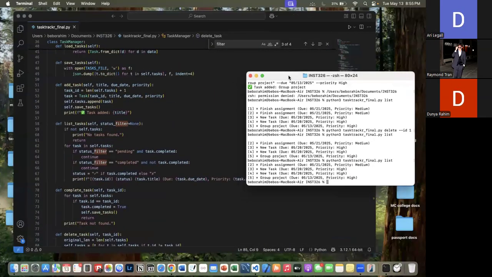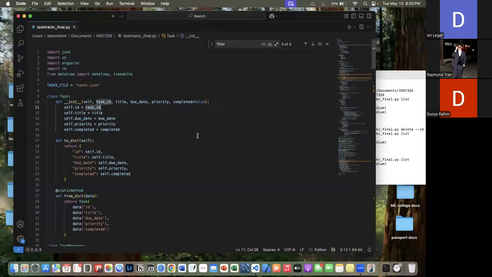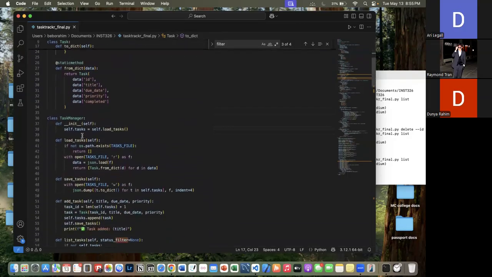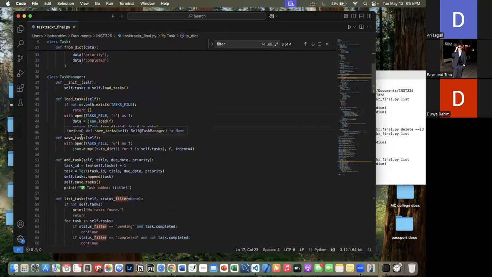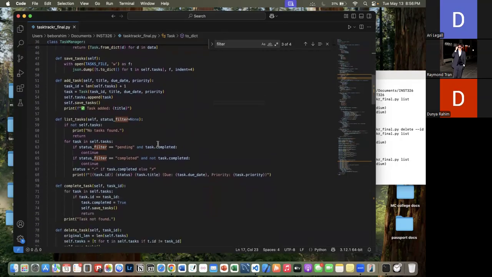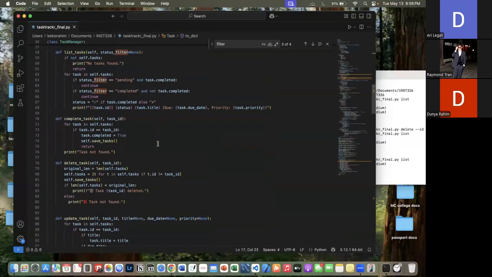Okay, so before we jump into running the code, we just wanted to show you our code and basically explain it a little bit. In the beginning, we start off with a bunch of classes. We have the save tasks class, which helps you save the tasks after you jot them down. You can also add tasks. Like we mentioned, the tasks have titles, due dates, and priority levels. And you can list the tasks as pending or completed.